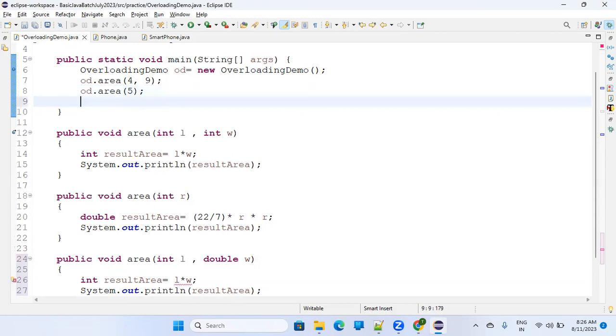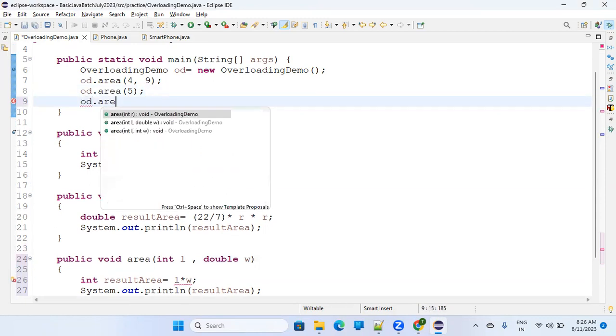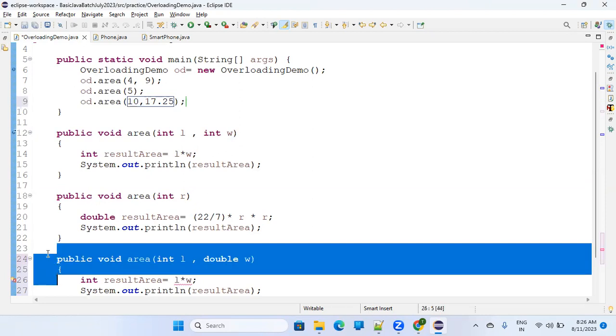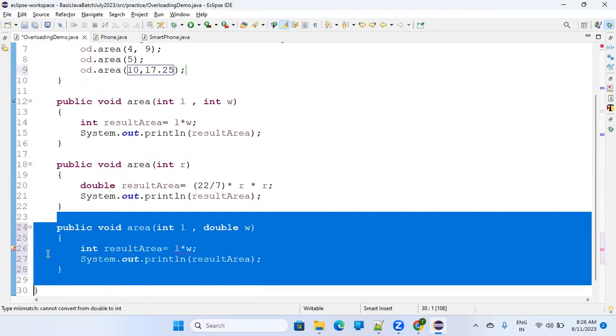So for example, if I pass OD dot area, and if I pass 10 comma 17.25, it will pass one integer and the second is a double value, so that will call this one. Don't worry about what it is doing.